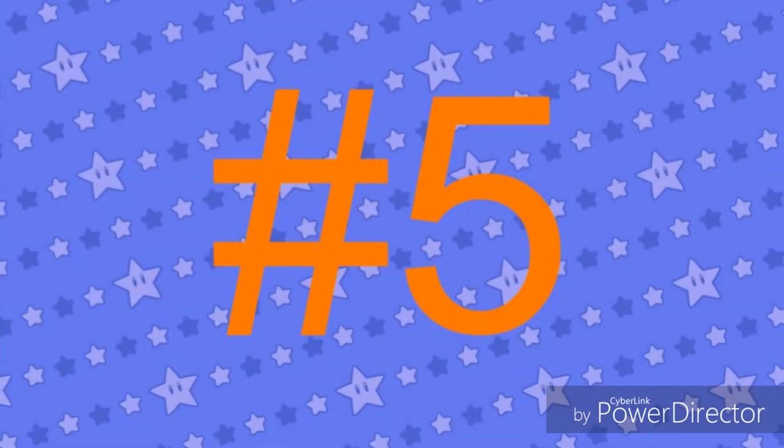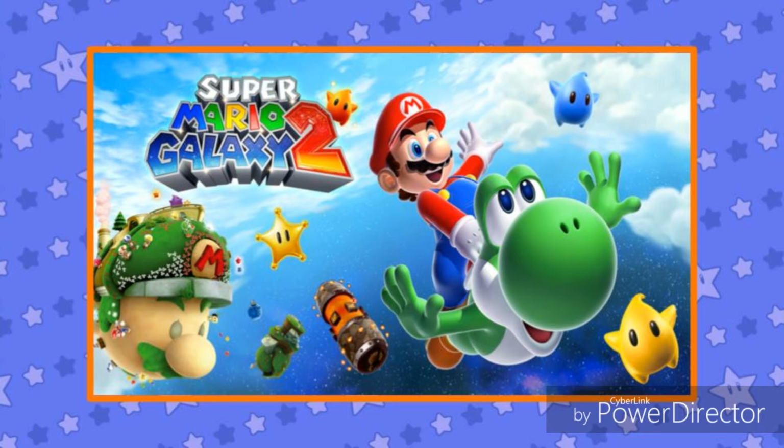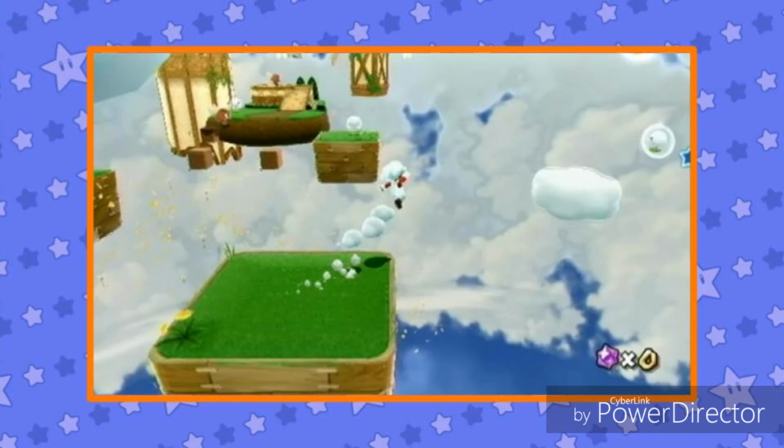Number 5. Cloud Flower. Super Mario Galaxy 2 is, without a doubt, the best Wii game. The Cloud Flower is most likely the new power-up you got the most excited for. And when you grab a Cloud Flower, you have the ability to walk on clouds and make up to 3 clouds by shaking the Wii Remote.